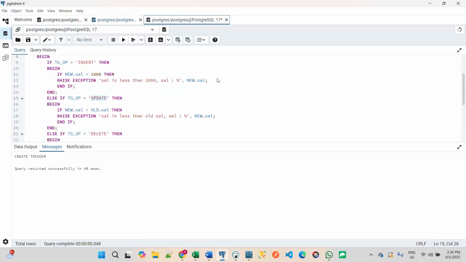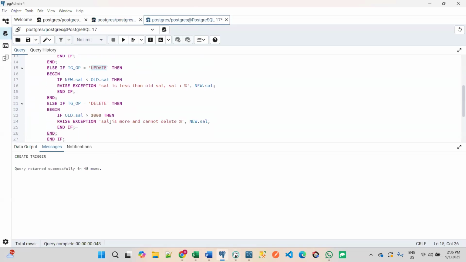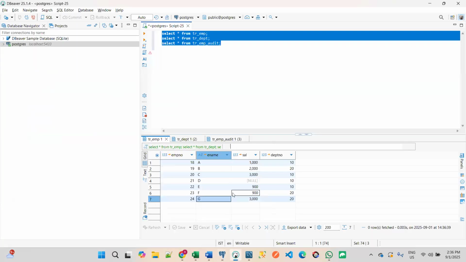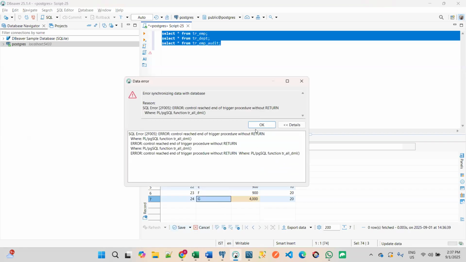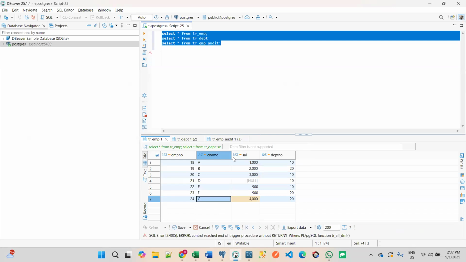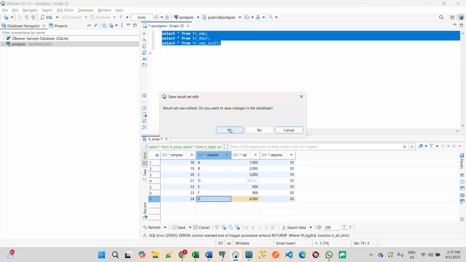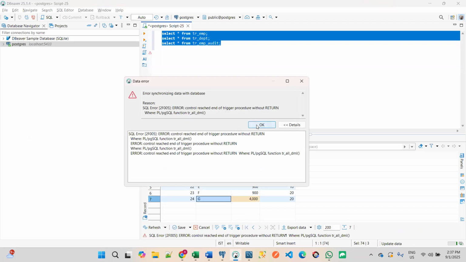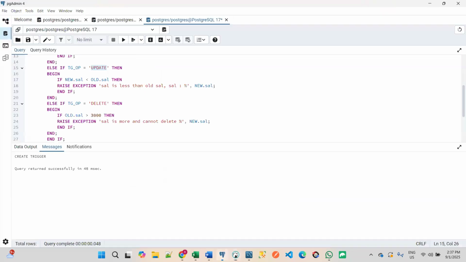Okay. Now delete. If any salary is greater than 3,000, that record should not be deleted. So go to this. I'm editing this one to 4,000.